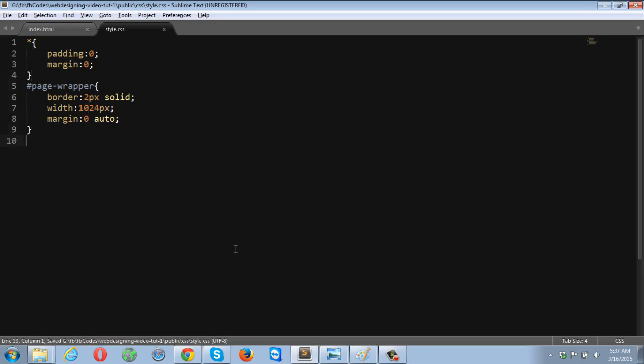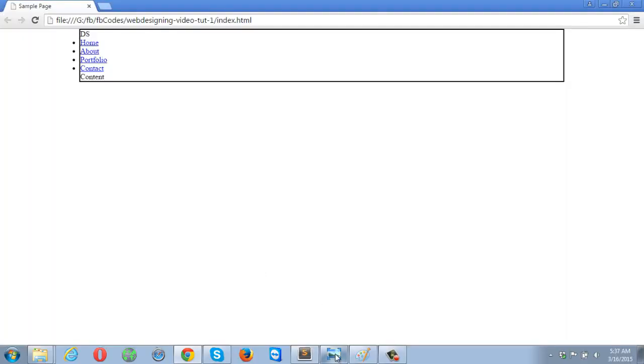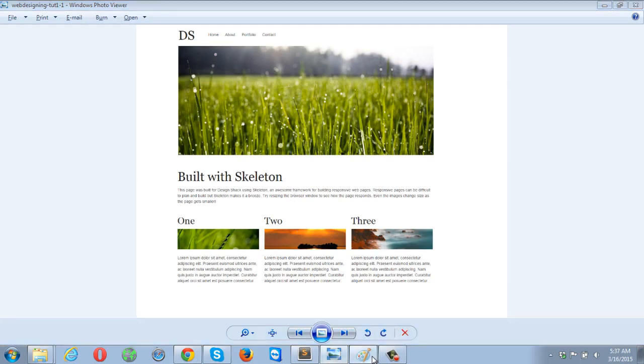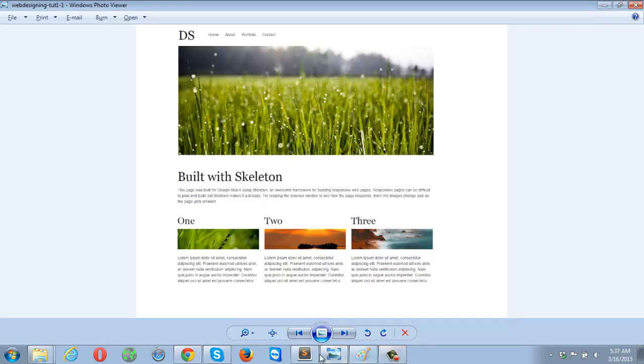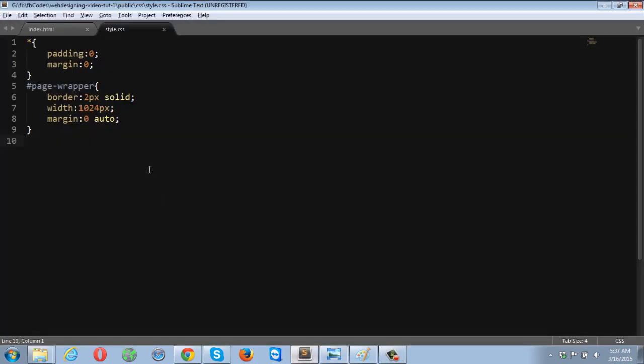So next I'm going to target the header part, the gray part. Border is going to be 2 pixels solid gray.